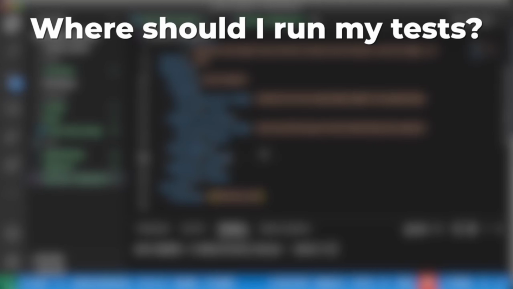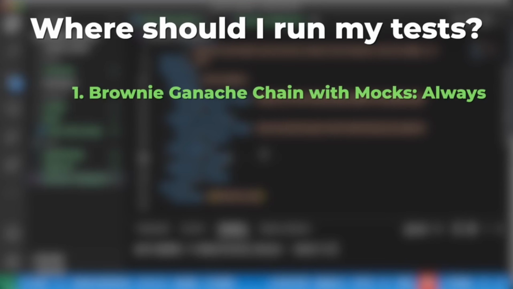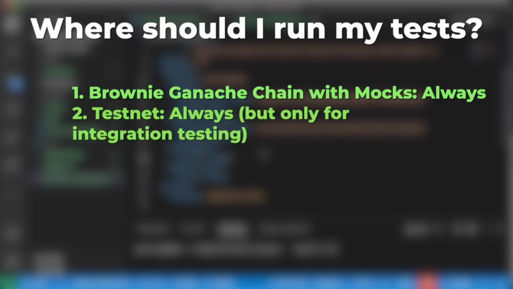The default for every single one of your contracts is as follows. You always 100% need to have tests that pass on a local Brownie spun up Ganache instance. That should be priority number one to get all your tests to pass on this. This means that you will need to deploy mocks. After that, the other place you absolutely need to have tests or do some type of development is on a testnet. These are going to be what's known as your integration tests, and we'll talk more about those later. So those are the two places you always need to have tests, development and a testnet.